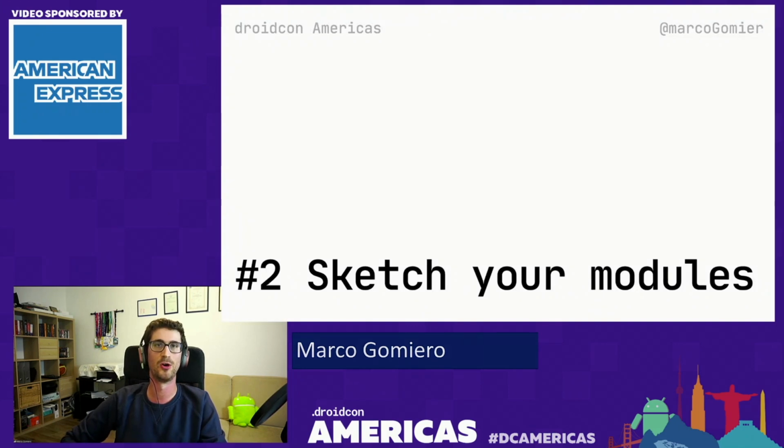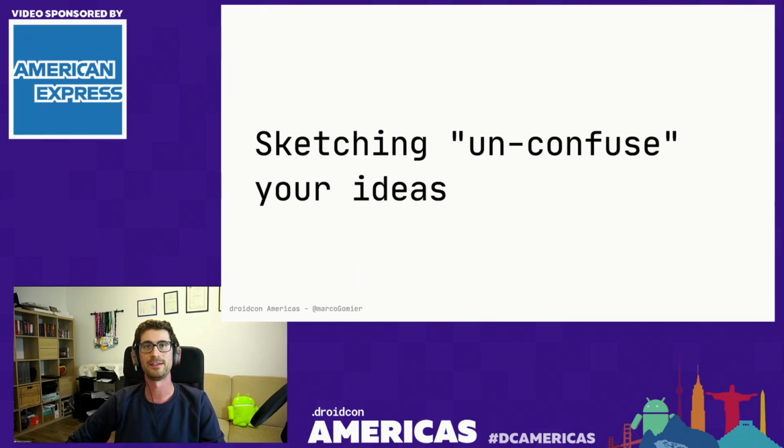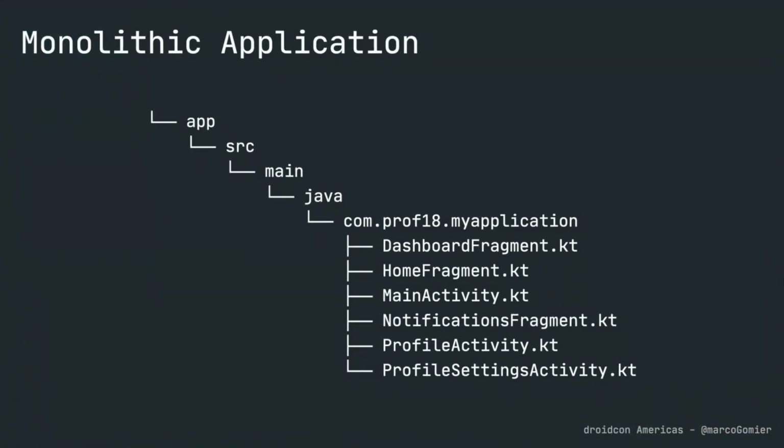All right. So after studying, of course, it's time to get our hands dirty. First of all, the first thing that I suggest you do is sketching. With this activity, you can clear your mind and understand what you really need and what you are looking for. So in this case, let's assume that you have this kind of application and you have to modularize it. You have to try to understand the high-level concept of it.